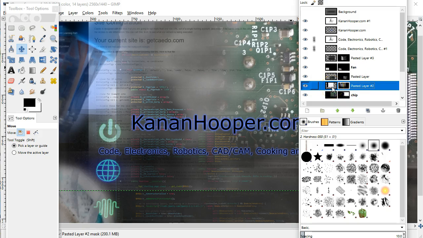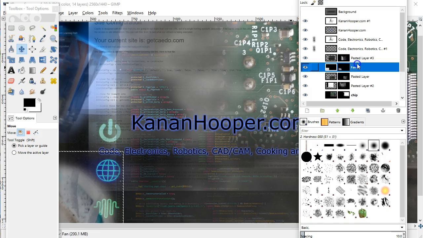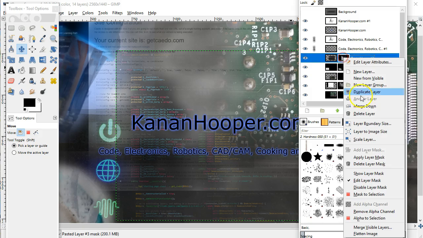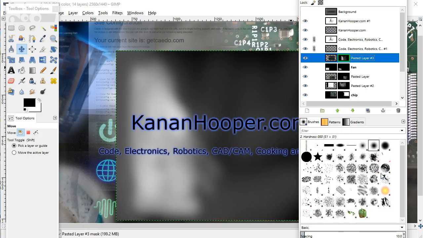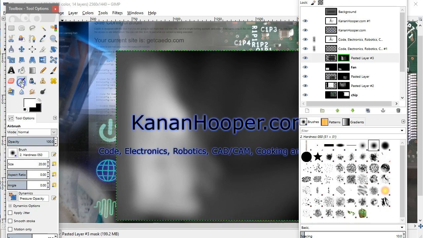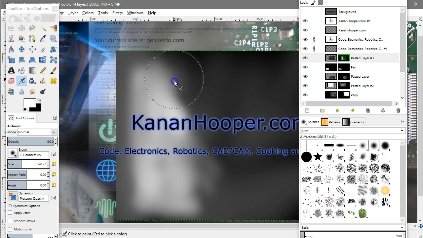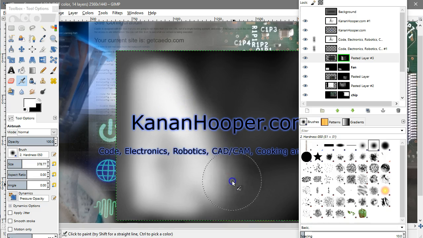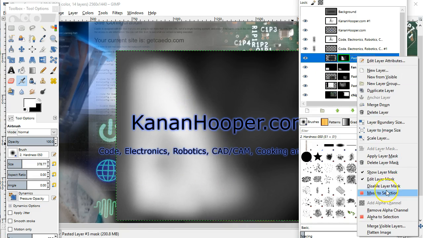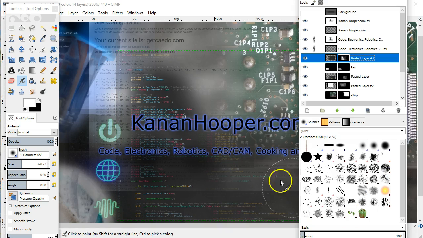So let's see here. Which one of these is actually the code window? This one. All right. Well, let's actually view this layer. Edit layer mask. Show layer mask. So the white area is the area that comes through. So if we come over here and use the spray paint tool, a larger brush size than this, we can actually make a little bit more of the code show through if we want. Let's switch over to that. So that shows a little bit more code coming through.